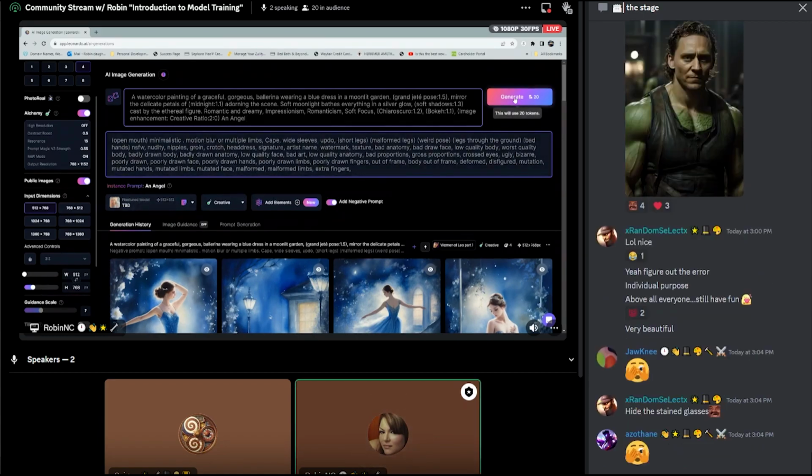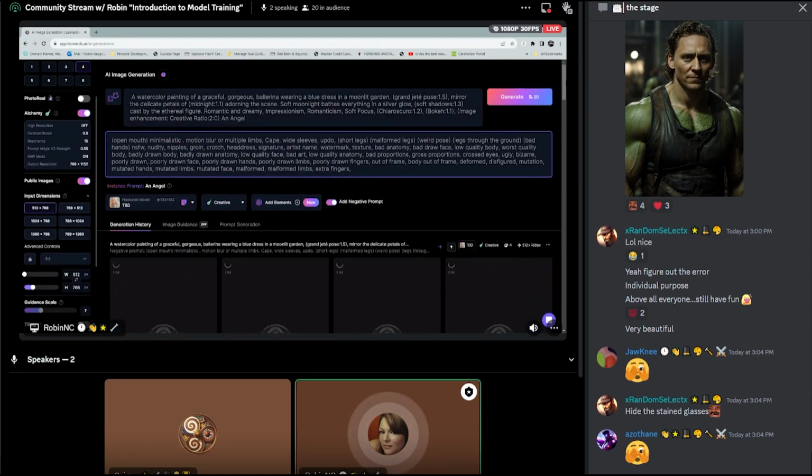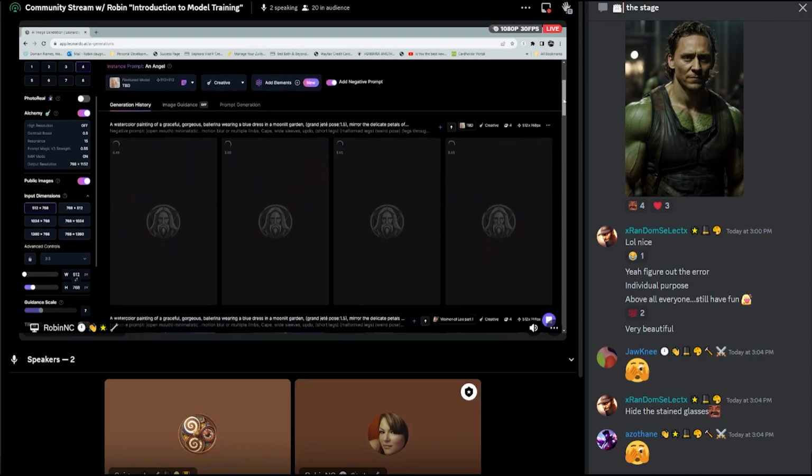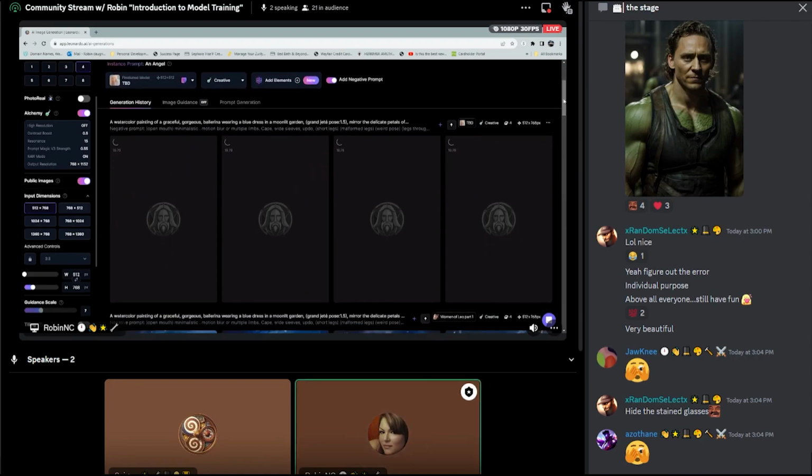And I went by the guide without really putting much thought in my data set other than I knew what I wanted in there, but I wasn't thinking about resolution. I wasn't thinking about quality. I wasn't thinking about anything other than, can I clearly see the face? And yes, I could. And so that's what I went with. And it is not a very good model.